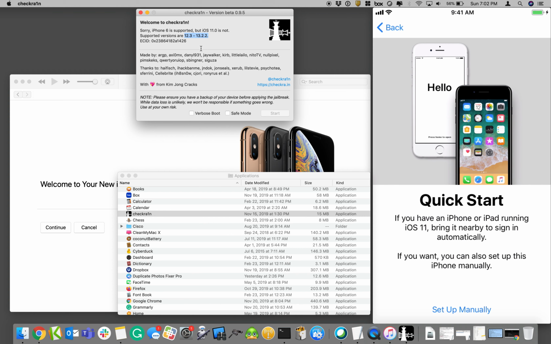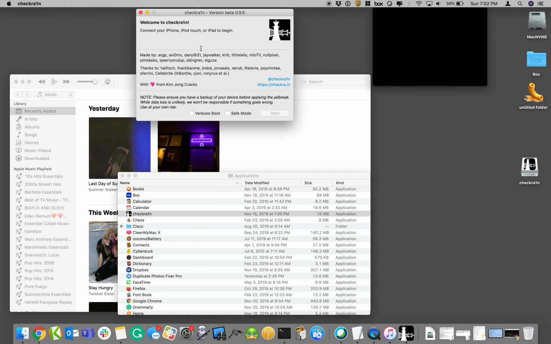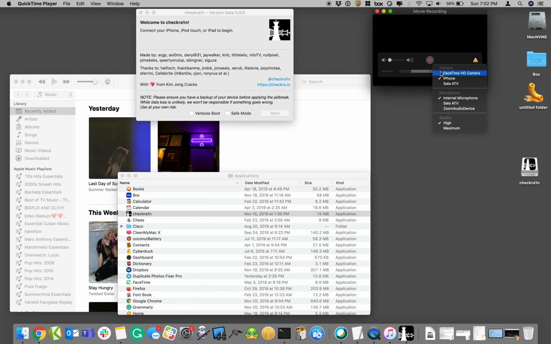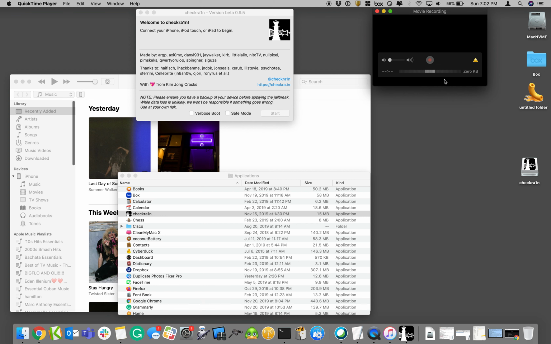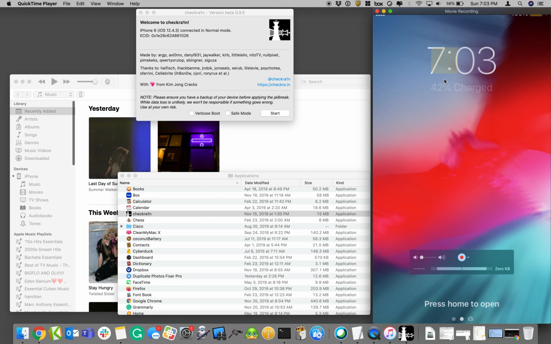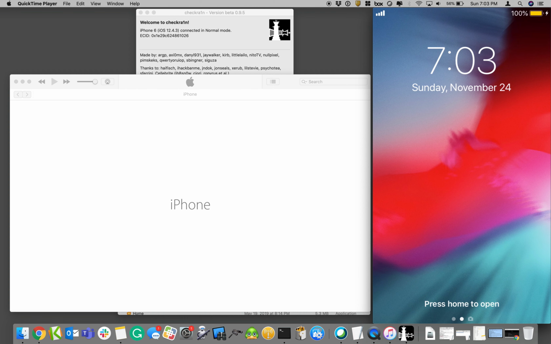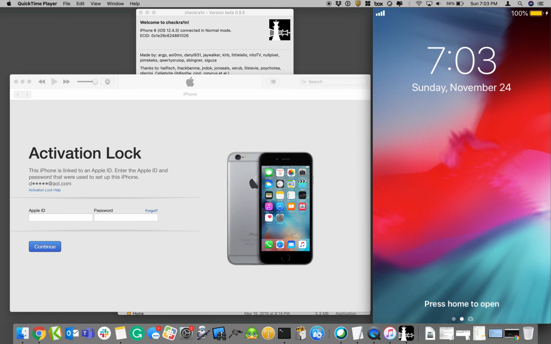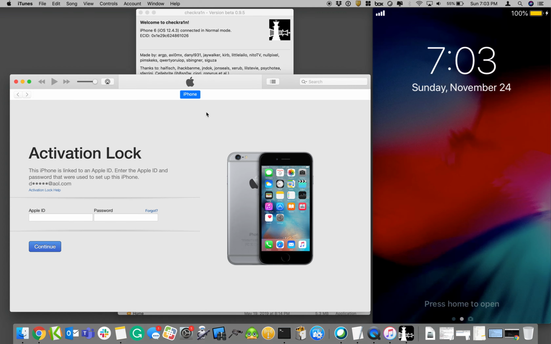So anyways, what I did is I went ahead and updated the iOS on the iPhone that I have. So let me switch back. Did it switch back yet? Oh, there it is. Let me switch back to this iPhone. This is the phone that was locked through CheckRain, and this will pop up and say it's activation locked. Okay, so we're back to this one.